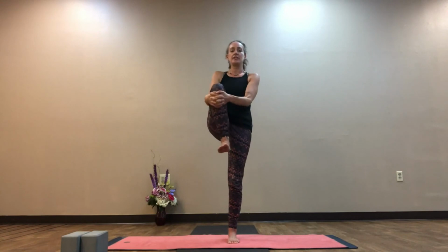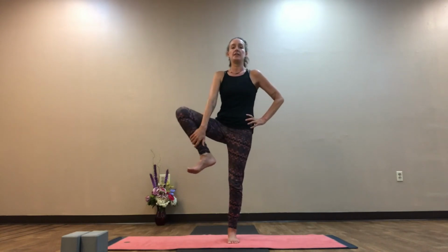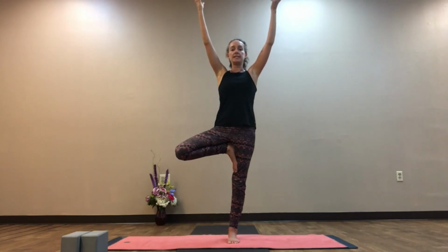We're just taking a little stretch here first. Now we'll externally rotate that left knee. So the right hand onto the right hip, and then the left knee comes out. Find where you'd like to put that foot, and it can be tapped on the floor to the inside of the ankle, the calf, or the inside of the thigh. You definitely want to avoid the knee. We don't want to push the knee laterally to the side, so the foot does not go on the knee here. Hands can be heart center. Again, you can work a different variation on this side.